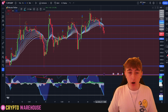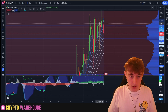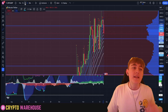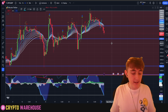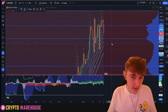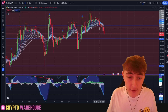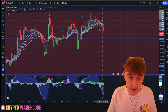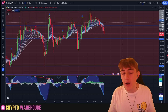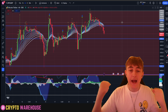Yet it was probably at this price point going up to this price point. So on the day we saw that big green wick over here, which is kind of how it played out. Day and the 4 hour, obviously there's a lot of 4 hours within a day, so the candles play out a bit differently. I don't know why I can't read that area. The candles play out a bit differently, but during that time when that VWAP switched, it was probably going from this bottom area to this top area here. So looking back retrospectively, it might look very different in comparison to how it actually played out at the time.